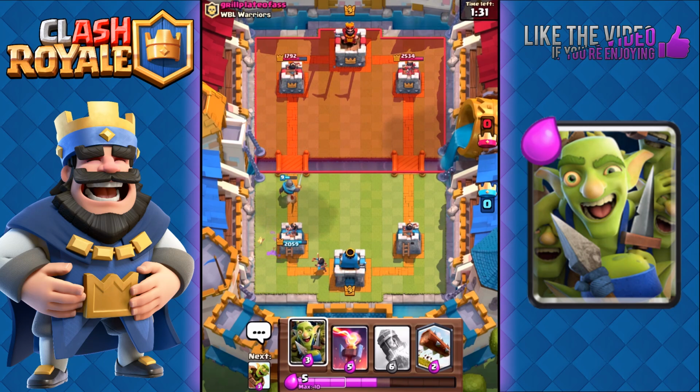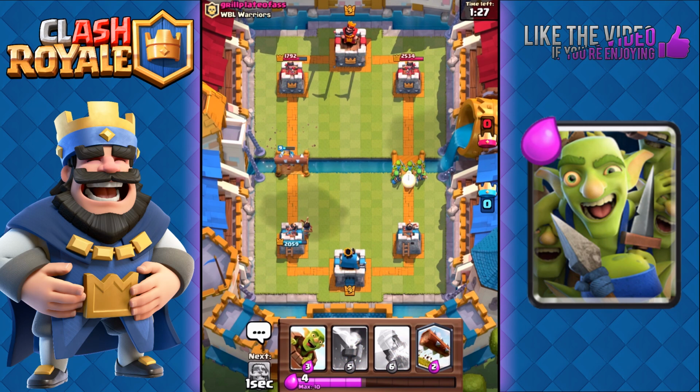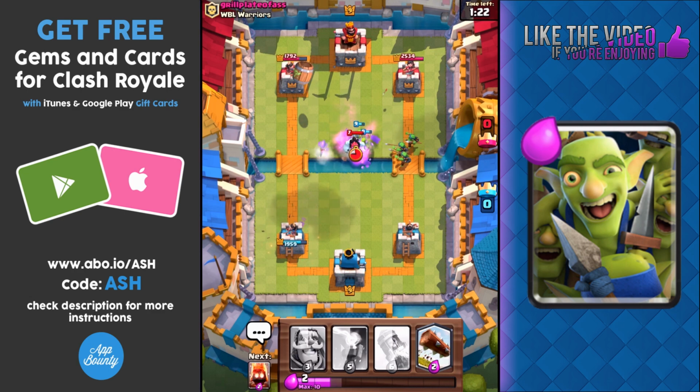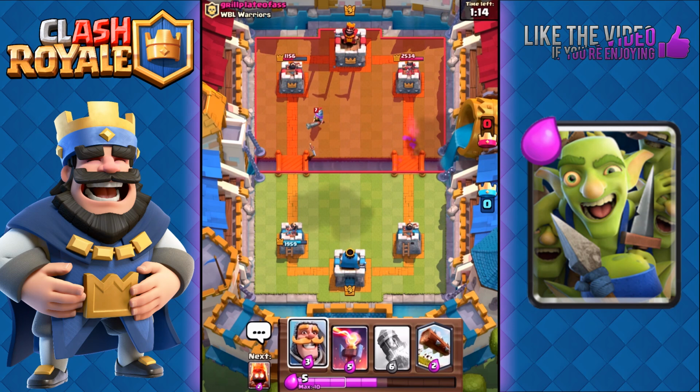Okay, nice. Now we're gonna play the Goblin Gang right here on the right, because we have the Princess on the left, so that's gonna force him to play his Log, and he did use the Log on the Princess, so we can safely play our Goblin Barrel on his tower on the left. Nice. Okay, so now he has that Musketeer, and he's not gonna play Bowler, but he might play Graveyard.